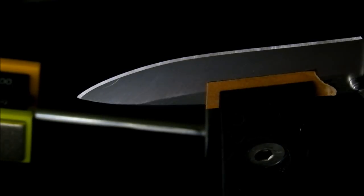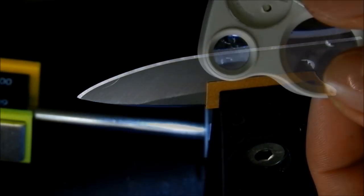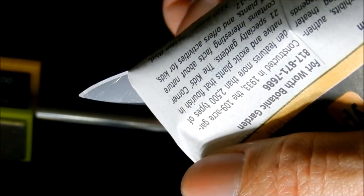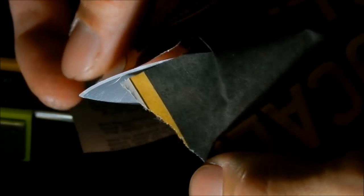So here's a piece of tissue. Let's see if it'll cut the tissue still. Yep. We're only at 600 grit right now. Let's see how well it push cuts phonebook paper. The Wicked Edge makes an edge so fine at just 600 grit that it push cuts no problem at all.